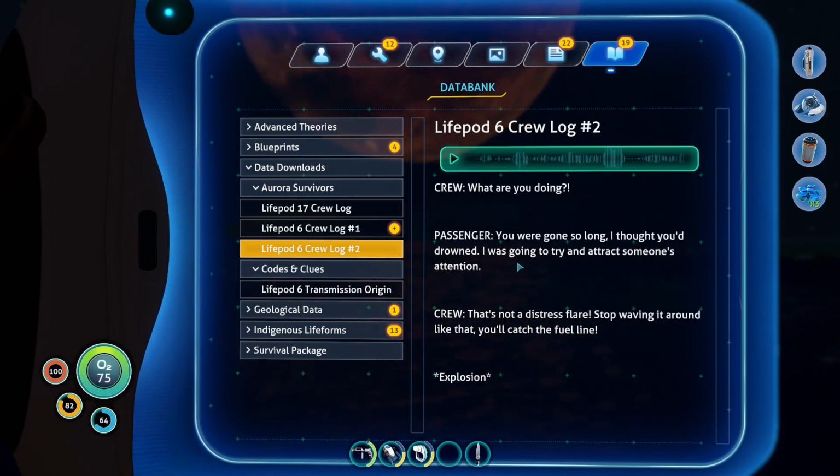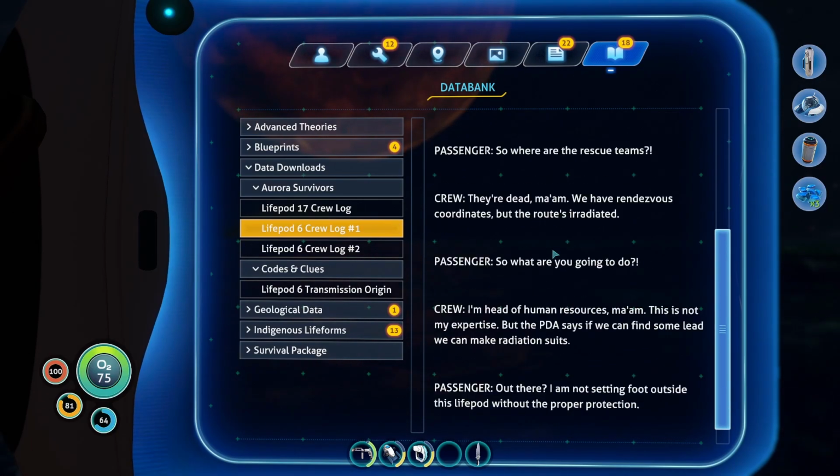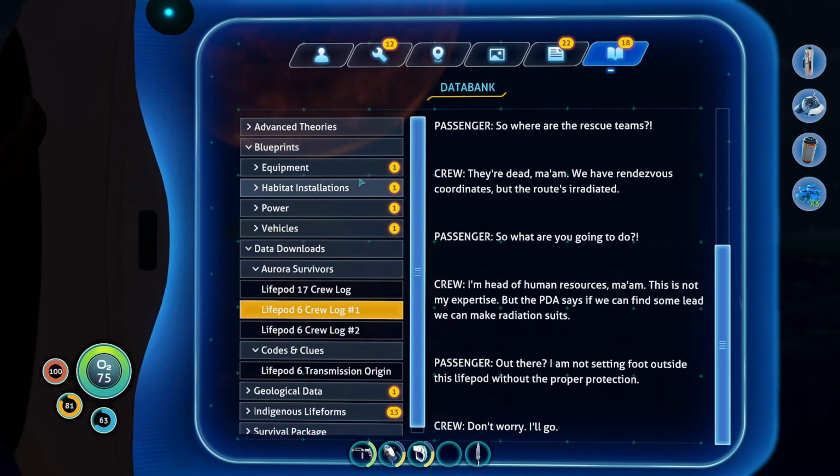You were gone so long, I thought you'd drowned. I was gonna try and attract someone's attention. That's not a distress flare. Stop waving around like that. You'll explode the flow line. Boom. Oh, no. Crew says, don't die, and then someone exploded the crew.